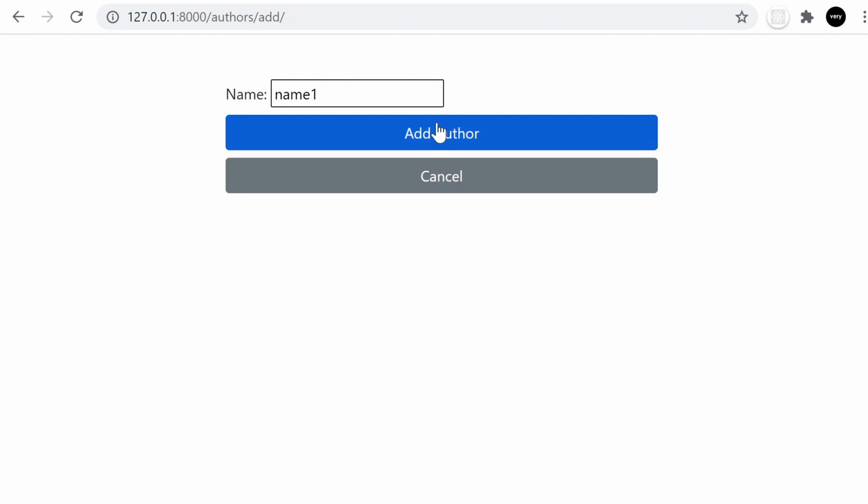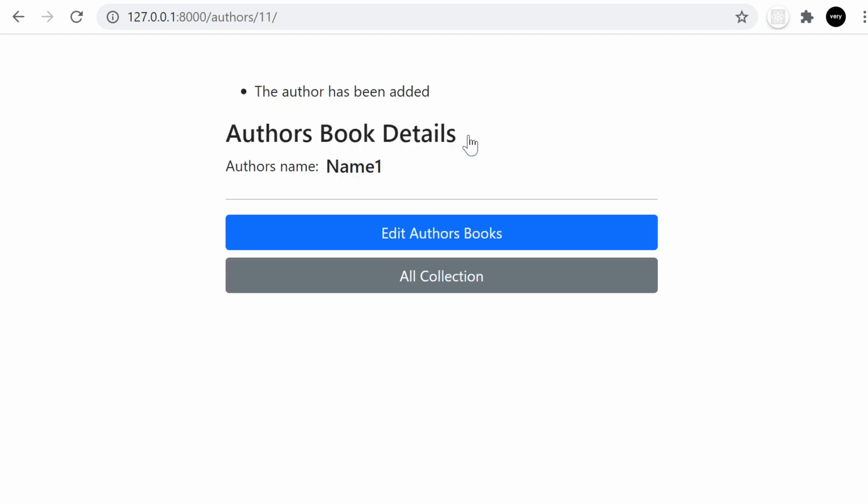That might be adding a new recipe. That might be adding a new book in a bigger store. That might be adding a new invoice or a new receipt or something. Anything that has a foreign key parent-child relationship set up, we can use that here. So let's add a new author. Now we have a new author, and we have a message, author has been added. I'll show you how to do that.